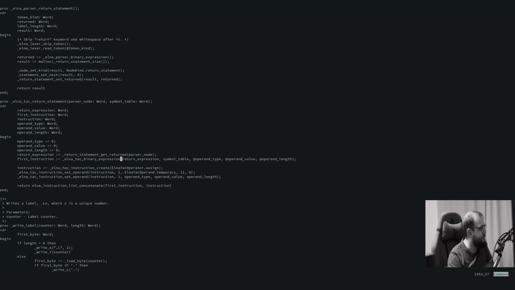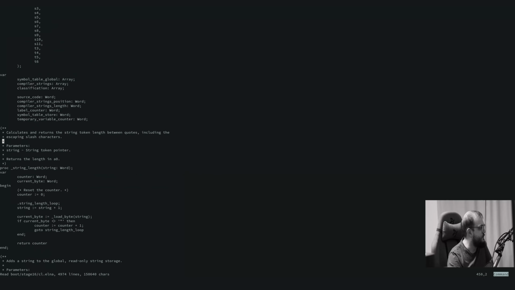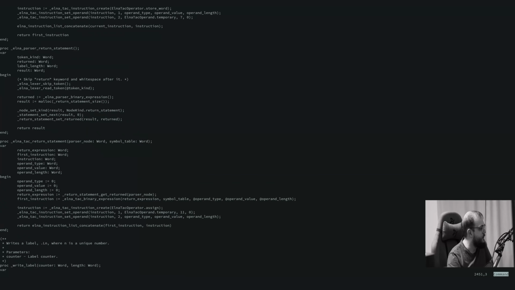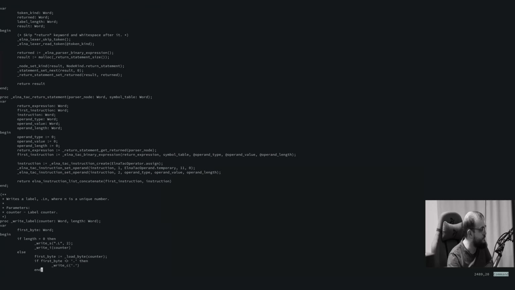It converts it and assigns it to the temporary variable 11, and this 11 is I think a 0.